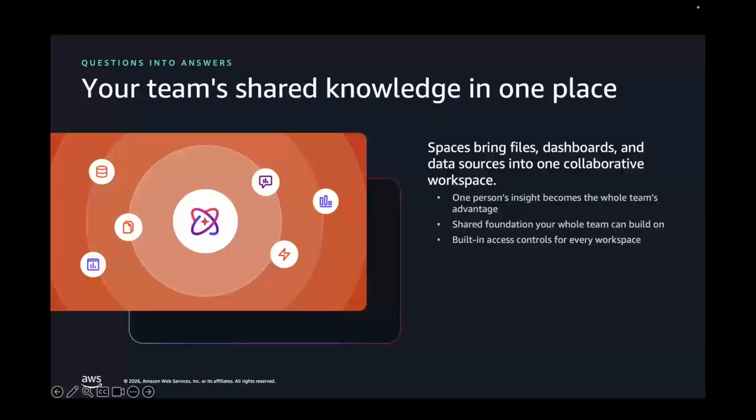Oh, someone's on holiday. They need to come back to answer you. You don't need to wait for that anymore. And all of that means that knowledge compounds across people and projects and not just individual conversations. And you have built-in access controls for every workspace so that you make sure that people have visibility only into the data and insights that they need.